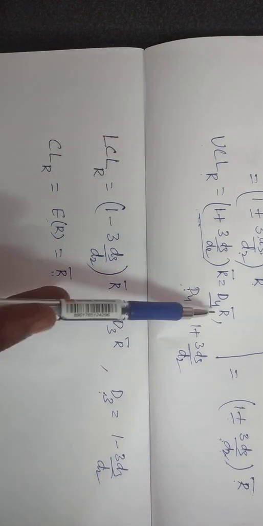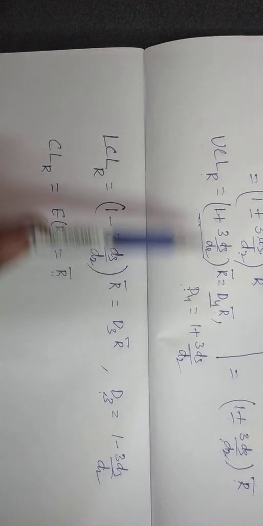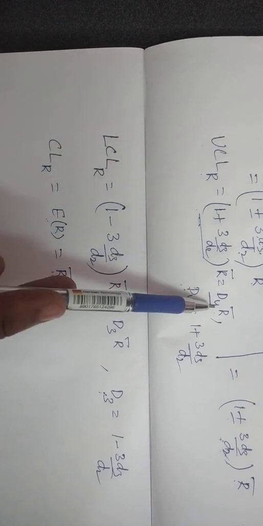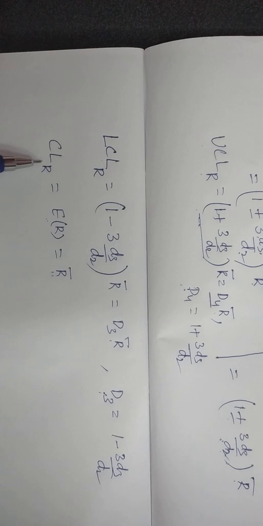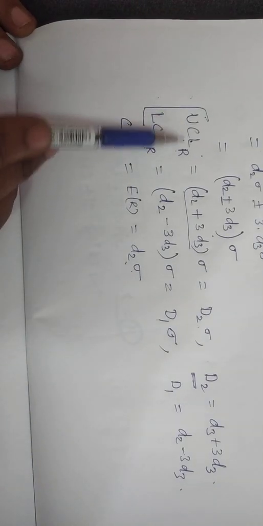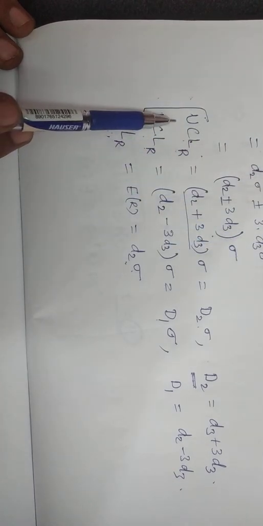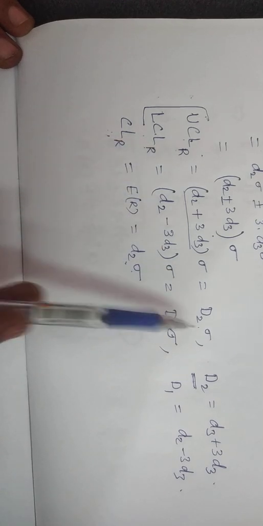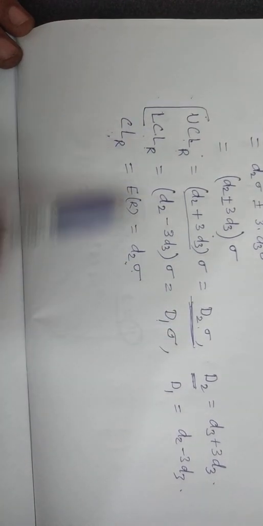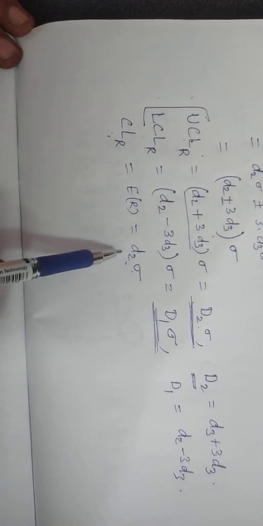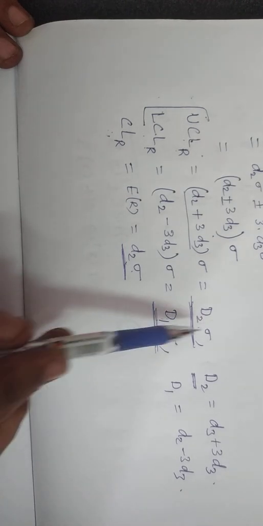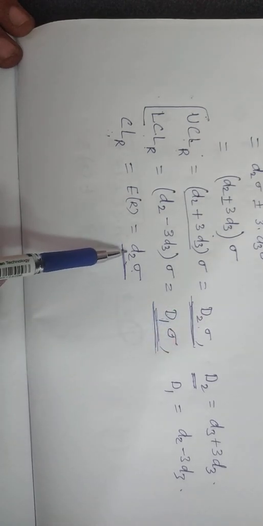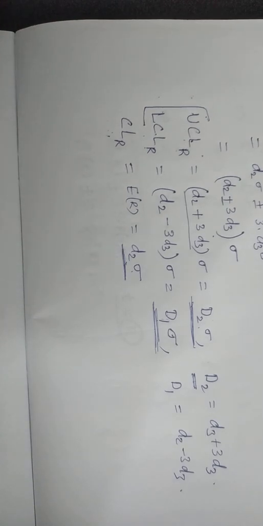So therefore UCL of R is equal to D4 R bar. Remember the formula, learn it by heart. UCL of R is equal to D4 R bar, LCL of R is equal to D3 R bar, CL of R is equal to R bar. Again I explained, in both the cases, these are the control limits. In case 1, when standards are known, UCL of R is equal to D2 sigma, LCL of R is equal to D1 sigma, and CL of R is equal to small d2 sigma. These two are capital letters, capital D1, capital D2, and this is small letter d2 sigma. This is the case when standards are known, sigma is known.